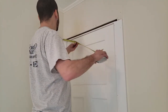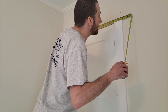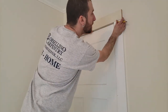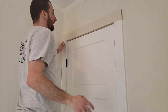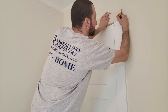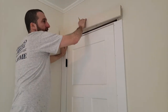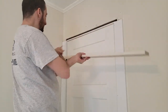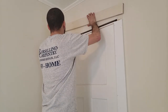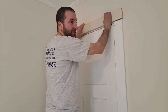Now I'm going to measure the head casing by putting a tape measure into the wall — 37 and 7/16. Because I've already got marks where I measured and marked my centers to biscuit, I'm just going to transfer that mark onto the header piece on both sides, and I'll biscuit it in that direction. The biscuits just slide right in there, and then this will get glued and everything gets put together all at the same time.